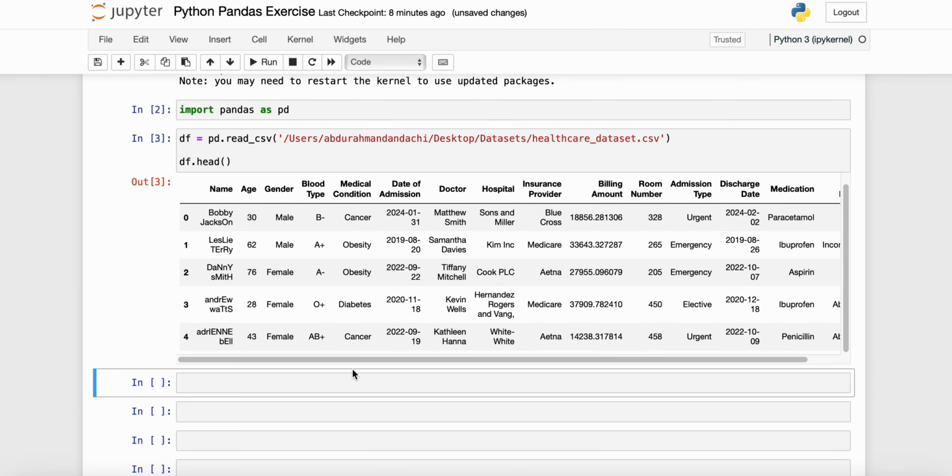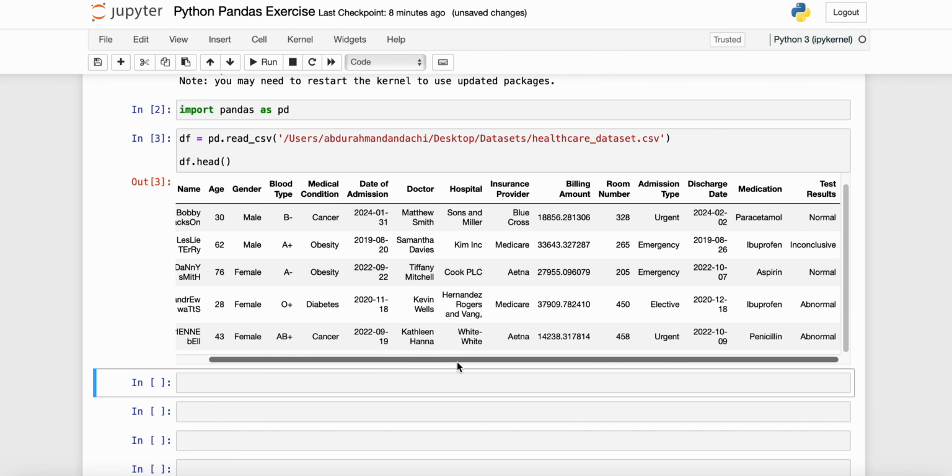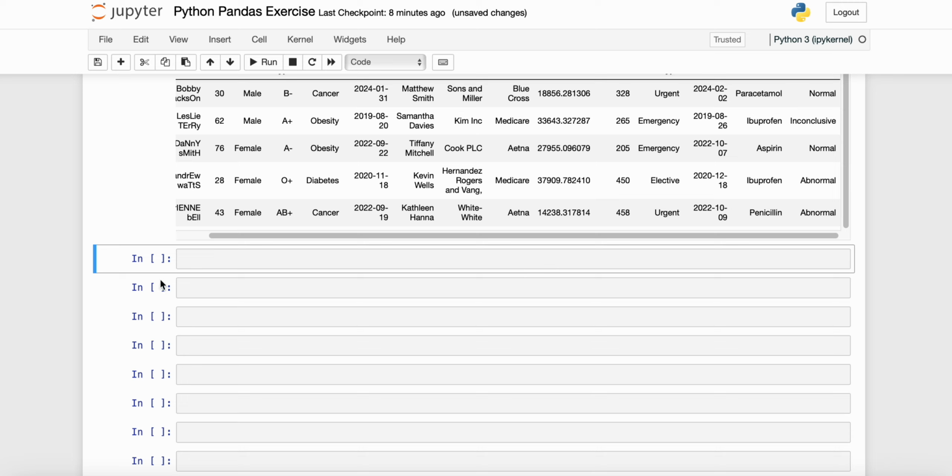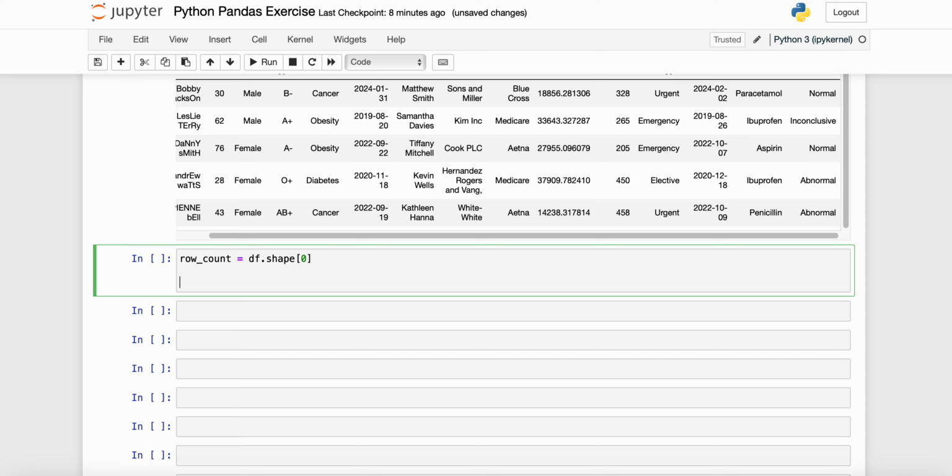We have a name, age, gender, doctor, hospital, etc. So what we can do with the data, let's do some calculations. First of all, let's see how many rows we have. So I can do it like that: row count, df dot shape. If I write 0, it's gonna be the row count.